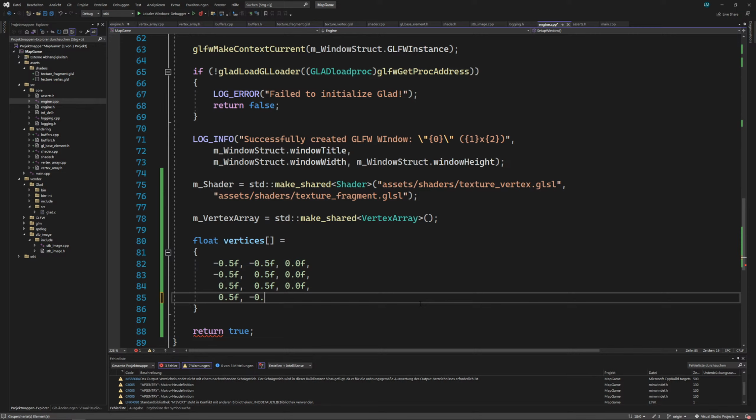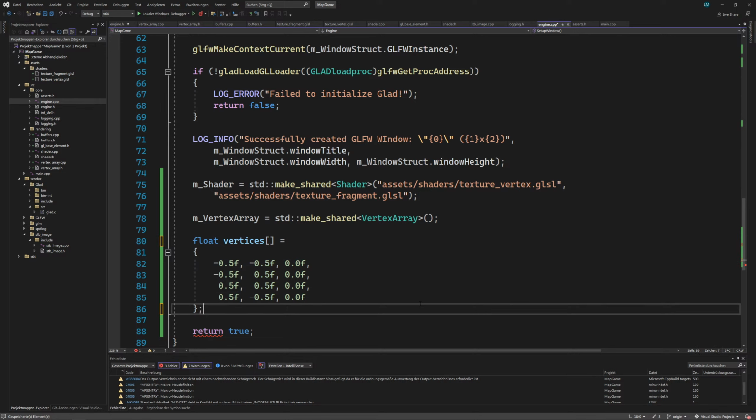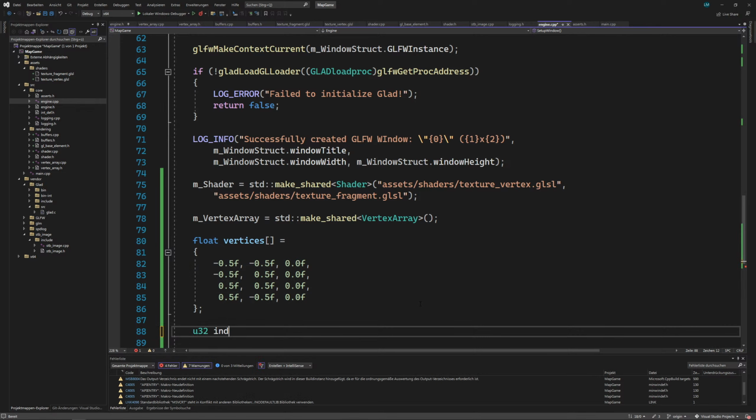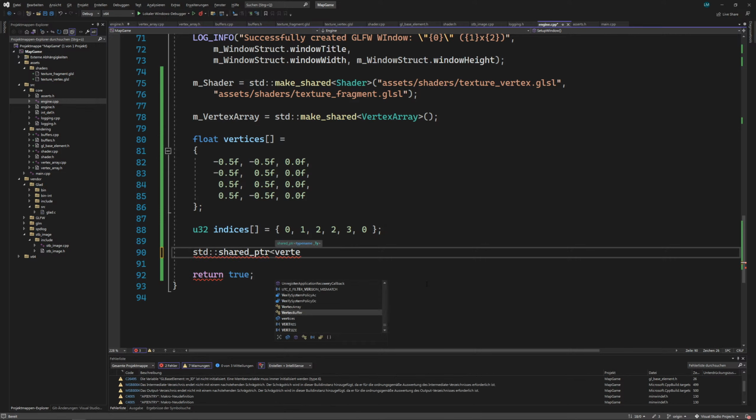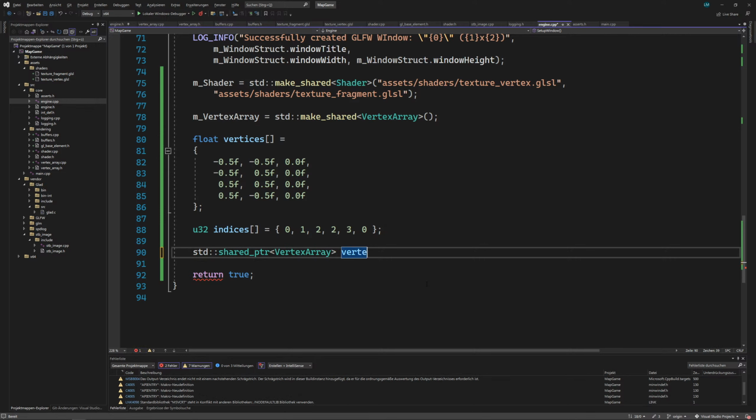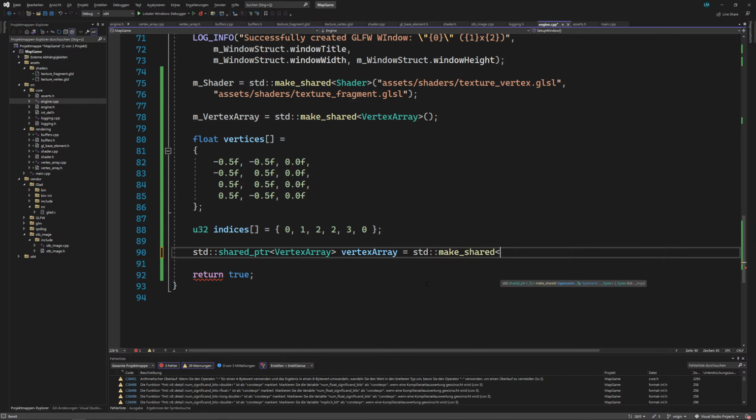But yeah, okay, like that, and that's it for the vertices. For the indices, it's a utility2 indices is equal to 1 0 1 2 2 3 0. Okay. I mean the std shared pointer of vertex array and vertex array is equal to std make shared vertex.